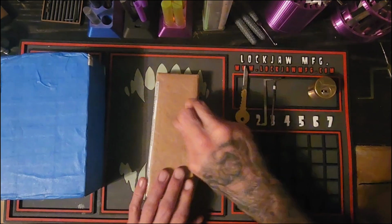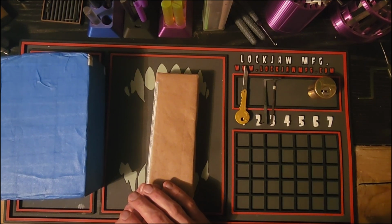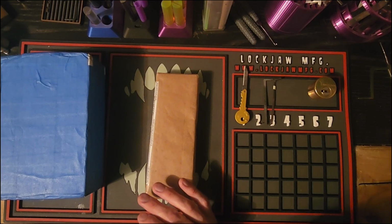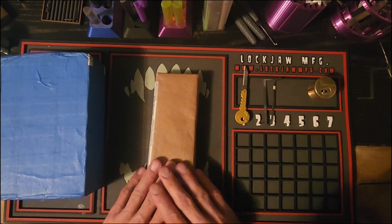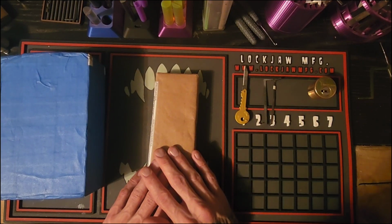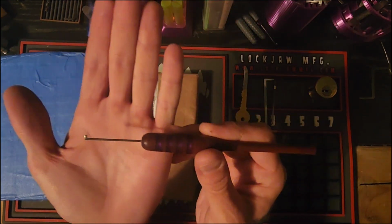Next package. This one is from the one and only Burn B1. Got introduced to him from RecDex, aka DNR, definitely not Reiki. I don't know if I said that right. But he introduced me. I said, hey, I need some more custom flags. I would like to build up my collection. I only have the one that I really love to use, which is Nigby's, which is this bad boy right here. This is what I slay all my dimple locks with.